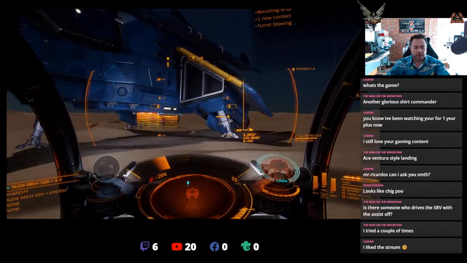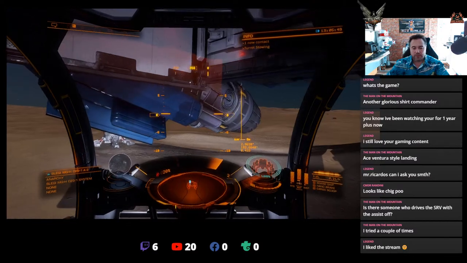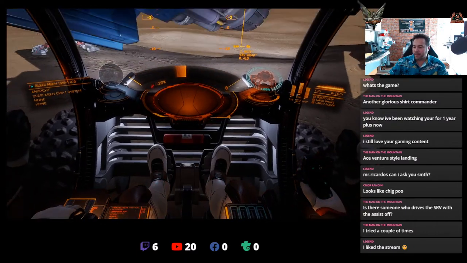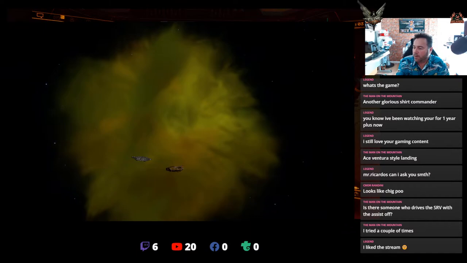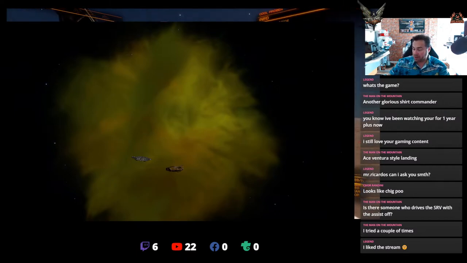So what we're going to do now is jump into the system. Done a bit of messing about. We're going to jump into the system where the anomaly is. When I say anomaly, I mean gaseous cloud. So, those of you who just joined, this is what we're looking for. The idea is we get into system, we do a bit of scanning, and the scanning brings up a rogue signal source or something like that.